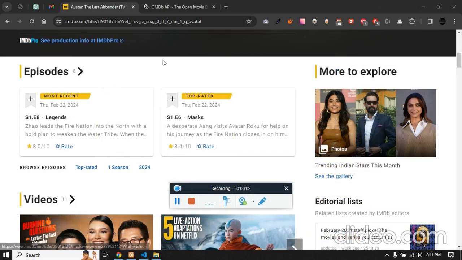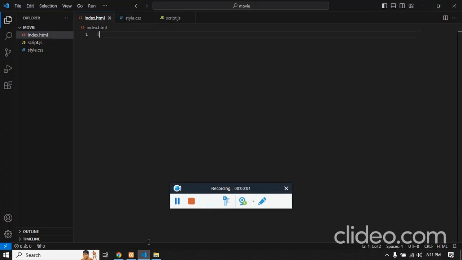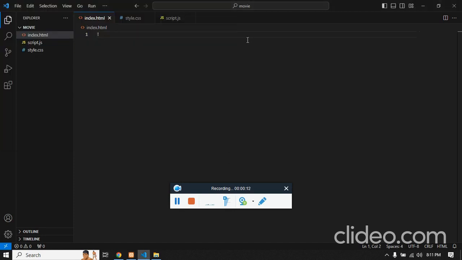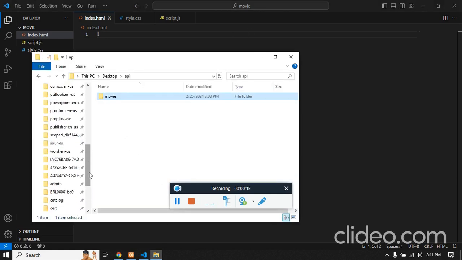Alright, now let us start creating the UI. The very first thing that we need to do is make sure your XAMPP is running, because we'll be using an API to receive data, so it would be convenient for us to work with. Now in the XAMPP, I have created my folder.